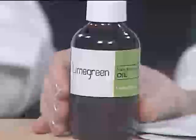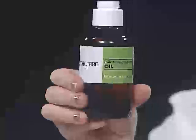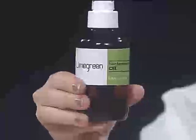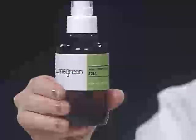Okay, Mary, over there you have a spray or an oil or something. I think I have the spray here. This is called Lime Green, and it's a body, room, and linen spray. And I've been spraying this whole room because it smells great. Like lime. This is a hair, face, body, and hand oil. It has organic sunflower, sweet almond, and olive oils and essential oils, and it smells nice too. I tried it on, and it really gives your skin a nice glow, and it absorbs nicely. It really helps with the dryness on your hand.